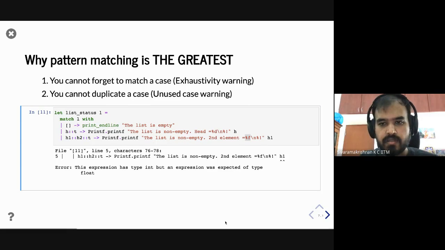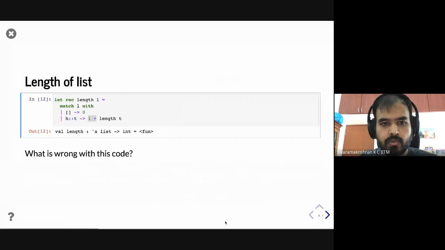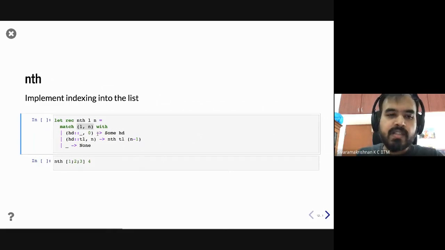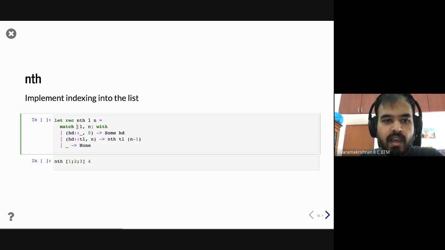Okay. So moving forward, where were we? This one. So here is a nice way of using tuples, right? We are actually creating a tuple here, a pair, and then we are pattern matching on the pair directly.